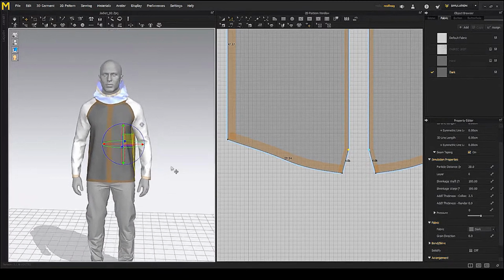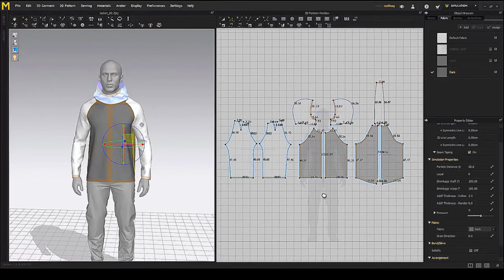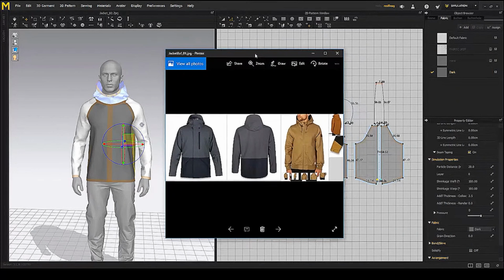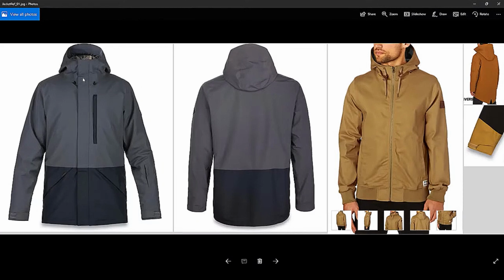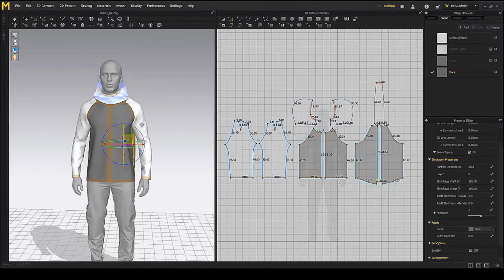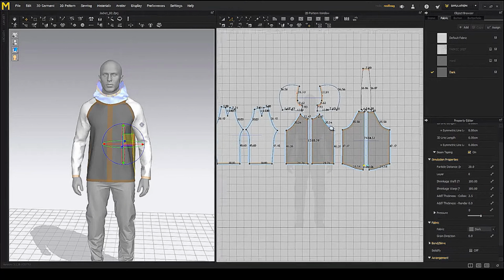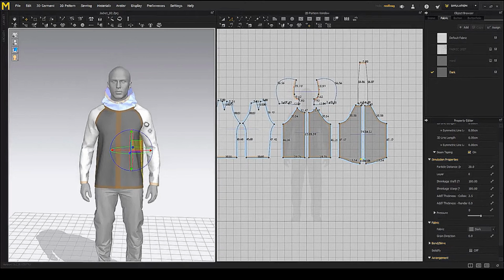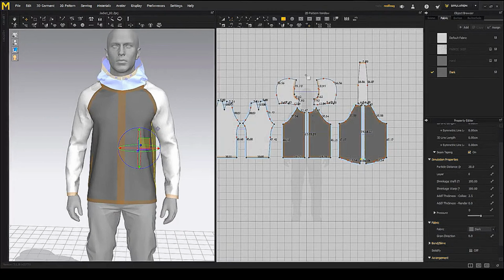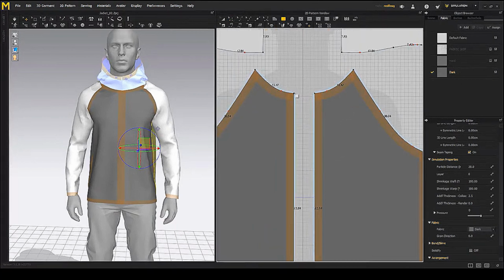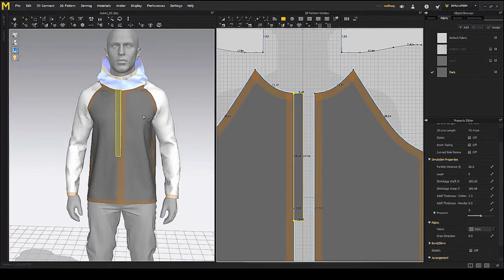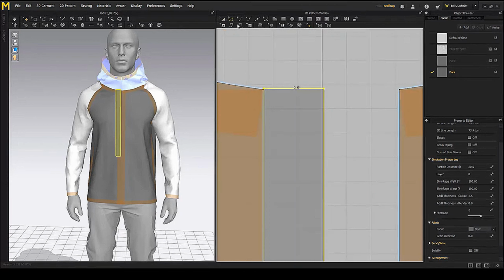At this point, I'm pretty happy with the base, and now it's a good time to start adding some details on top. So I would like to add a zipper cover like this, and a couple of pockets. Maybe something between this and this design should work. I'm going to use the rectangle tool, and I'm going to draw only one half, the left half of the pattern. Adjust the length.